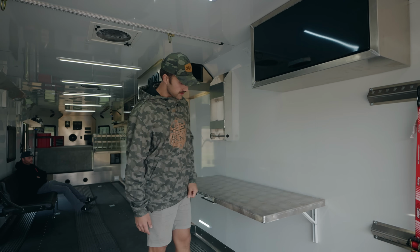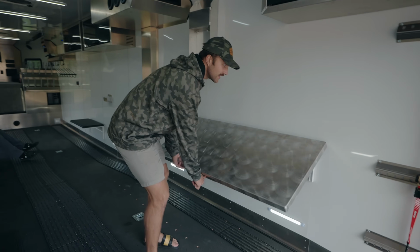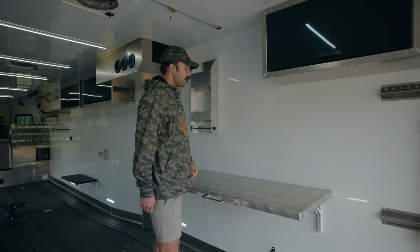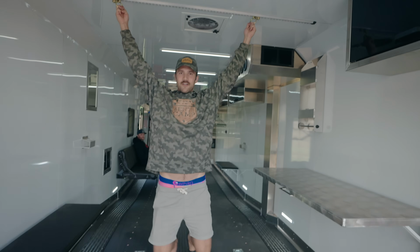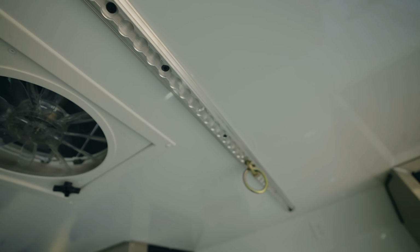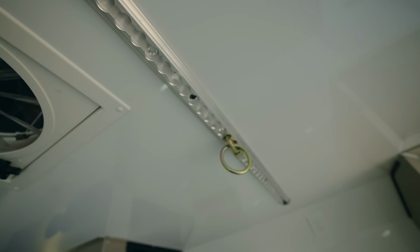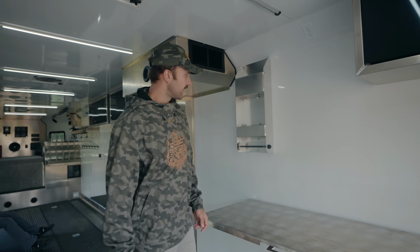The workbench is also something they make in-house. They've revised the latch so it's super easy to fold up and down. Above the workbench, you'll see the tunnel sling. This is meant to hang the front or back of the sled. If you're changing out a ski, tightening your track, or even changing your track, it's really nice to be able to take one of those ratchet straps, crank up the front or back of the sled, and perform whatever work you need to do right here by the workbench.